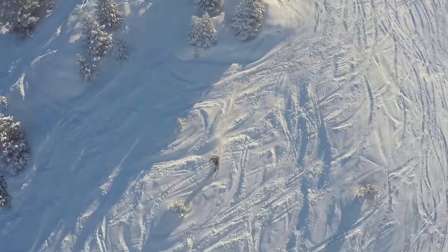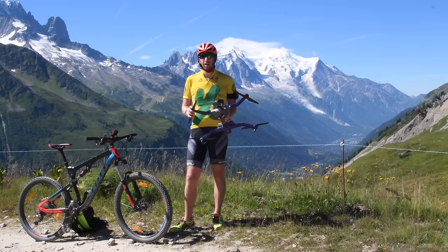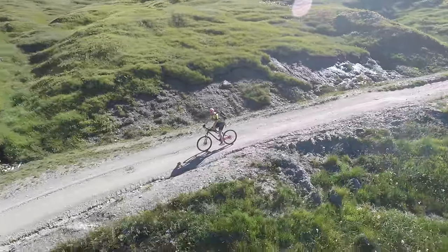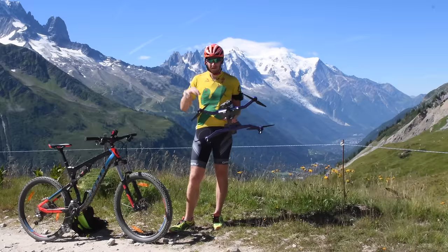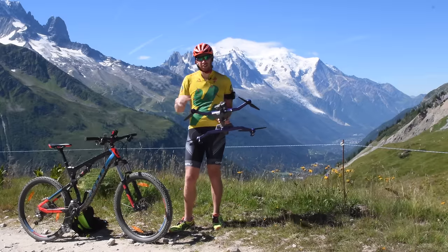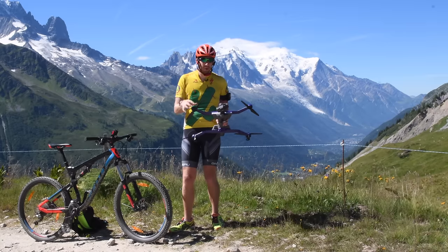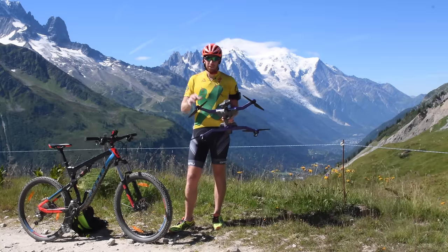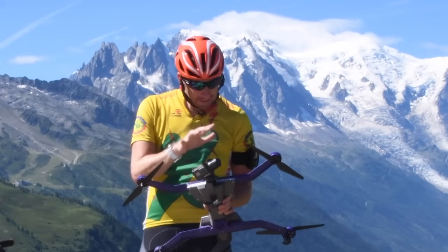This gimbal aims to resolve that and you can see from the footage it is awesome — way, way better than it used to be. It's on par now with what we see from DJI, which is generally regarded as having the best gimbals out there. The reason gimbals matter is that if you have shaky footage or footage that feels unnatural, you're going to get bored of the video quickly and focus on how unclean it looks rather than the subject you're tracking. You want to never think about how clean that gimbal is — it should just look beautiful.